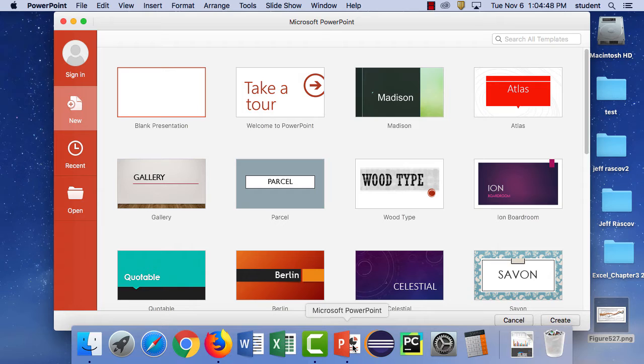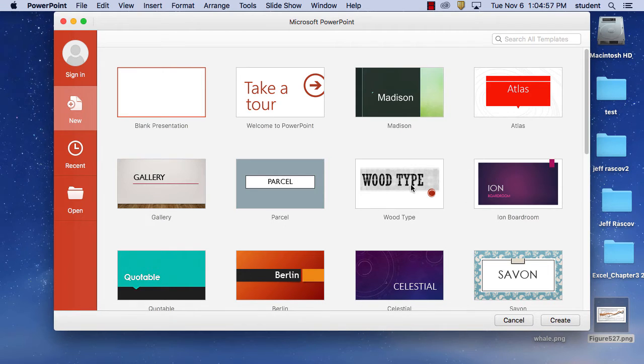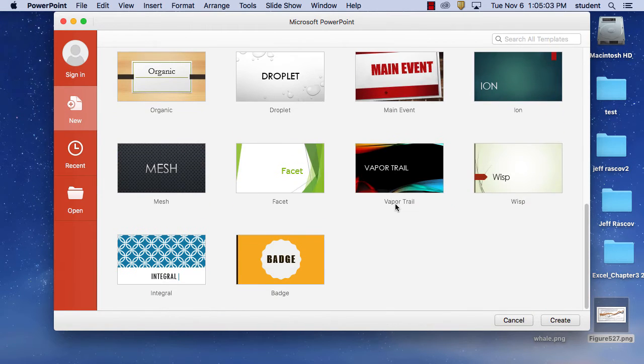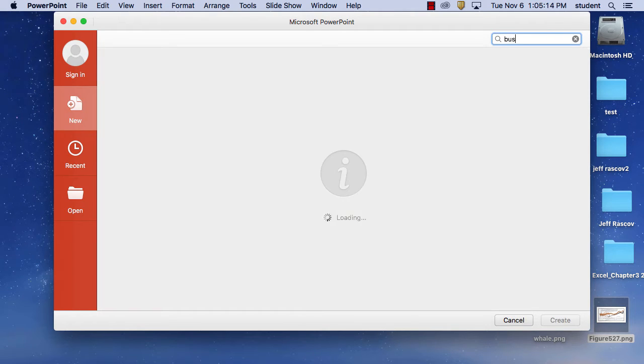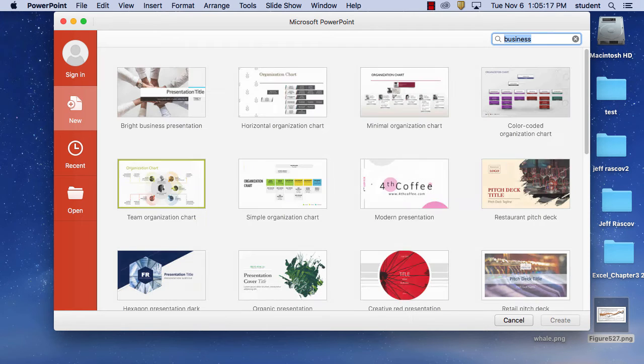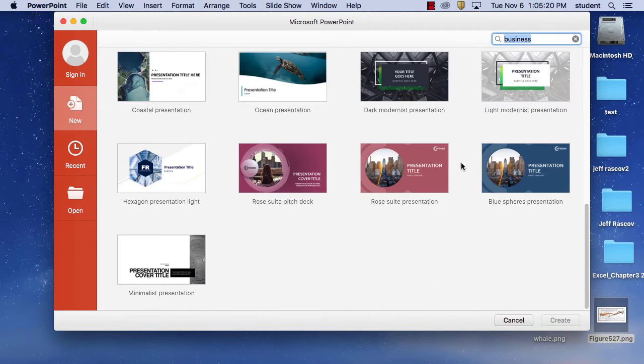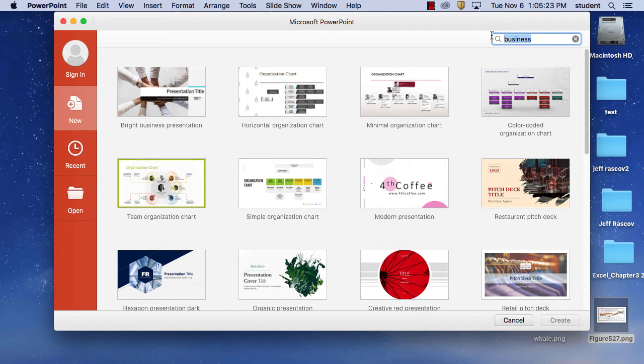In other words, okay, let's talk about size. Again, remember I was talking 4-3 and 16-9. If you look at the different dimensions here, you'll see most of them are kind of in this. Look at how it's longer than it is high, right? But if you look around, you will find some older ones. You can actually search for a template here. There's business ones and stuff. If you type in business, you'll see there's some business templates. I don't see any 4-3 right now. Usually you can tell the difference. Just pointing out.